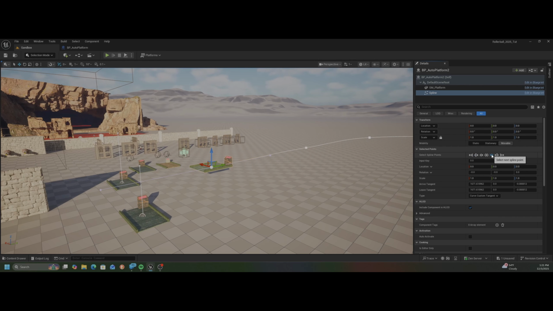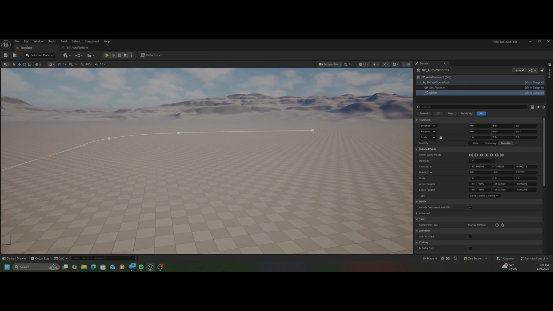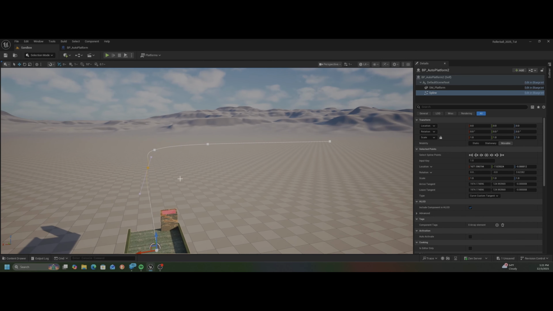Now I can go to my next spline by hitting this little button right here. And you can see that it's moved over 3.62. And you can see I kind of got this little weird curvy thing happening here. Since that one is still supposed to be 0, I could probably change it to 0 and get that to go straight. But I get this slight little left-hand turn here. I think I can live with that. That's probably going to be okay.